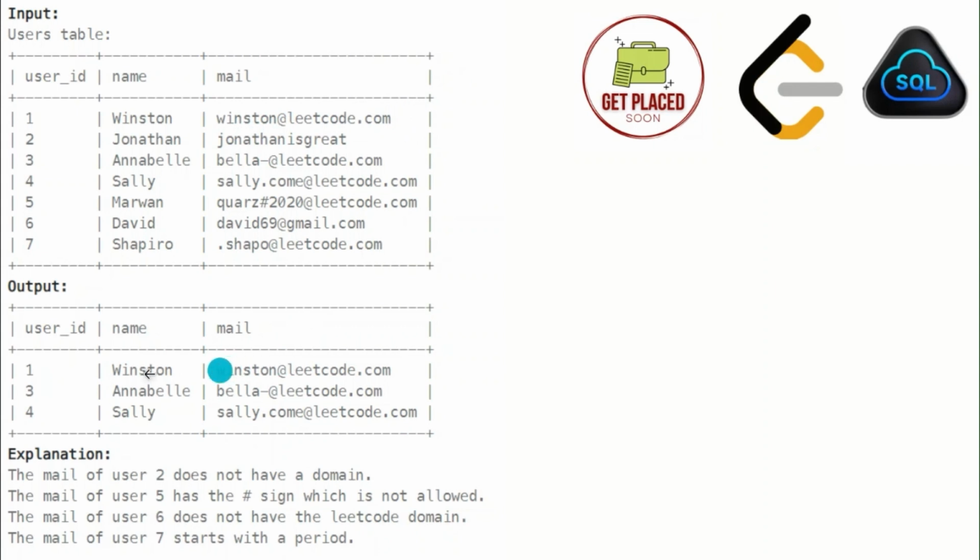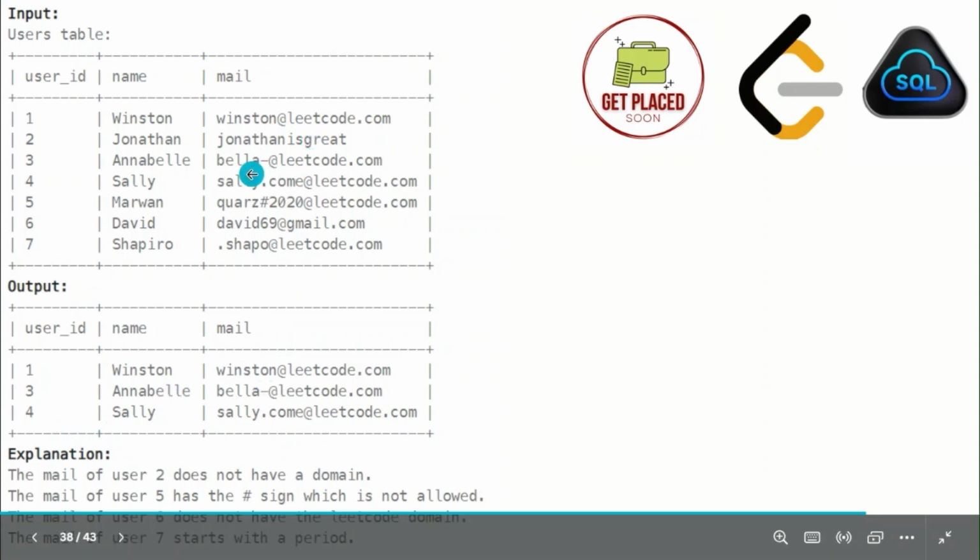So this is a valid email, and we'll mention all three details. Here, Jonathan is great, there is no domain name given, so we will not put this in the output. Bella @leetcode.com, the hyphen can be present in a valid email. So yes, this also qualifies and we'll put that in the output.